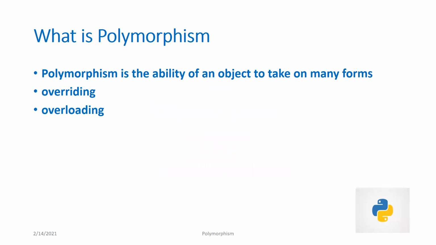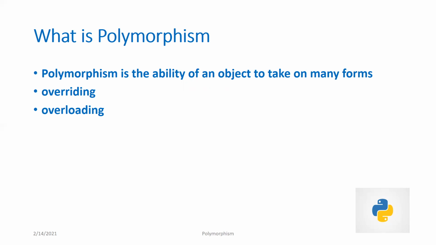Let's just discuss what polymorphism is first. In the basic class, I told you that poly means many and morphism means forms. So the thing that has many forms is called polymorphism. Object-oriented programming has this kind of feature that an object can take many forms, so an object can behave in different ways in different circumstances. This feature of object-oriented programming is called polymorphism.